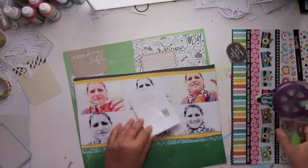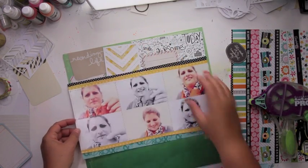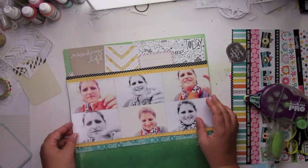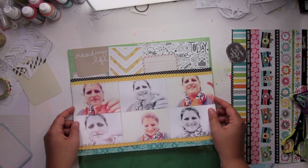Once you have all of your Project Life cards ready, you can see here that I added some stitching on my card. Well, once you know how you're going to layer everything together, you can glue this on top of the cards.